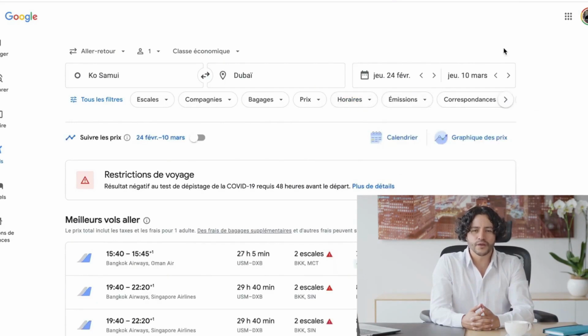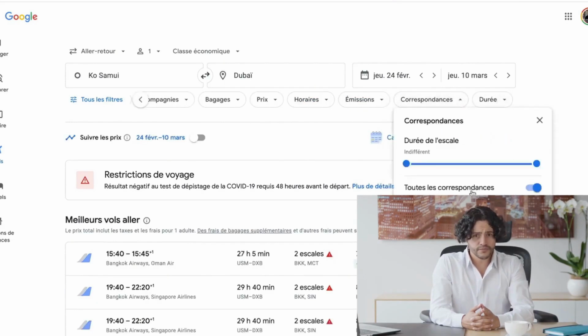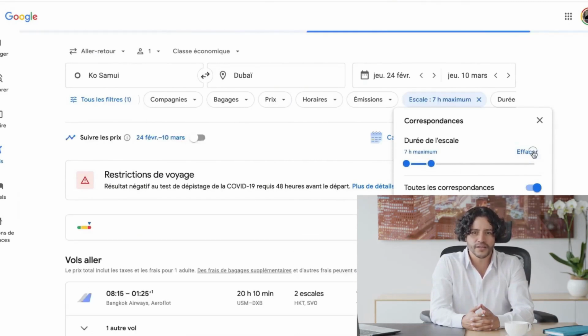Next, emissions, carbon emissions, layovers. You can also choose to go through or avoid a certain place, which can be very convenient. For example, right now, during COVID times, I avoid going through the United States at all costs for my flights because customs, visas, and so on are very complicated due to COVID. Sometimes it's not even possible, so you can do that. You can also adjust the layover duration here. For example, you absolutely want a layover duration of, I don't know, a maximum of 7 hours. That's a bit unusual for a flight, I admit, but that's how it is.